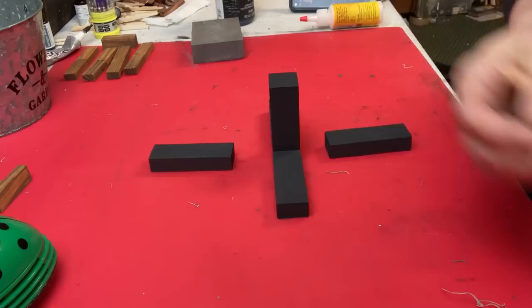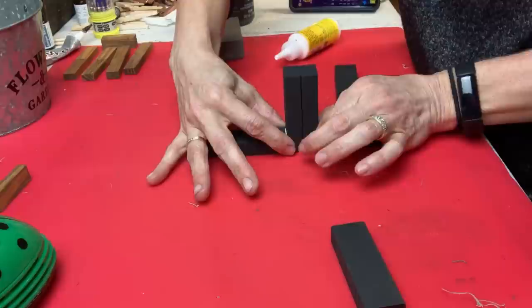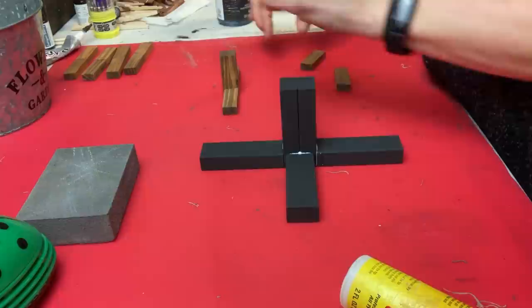Now, coming back to our blocks, these two that we glued together are going to be the base, and then we're going to take four more and glue them like this, so it's like a plus sign coming out of those two center blocks. And then you can do the same thing with your Tumbling Tower blocks for the small version.